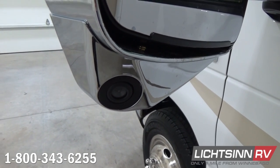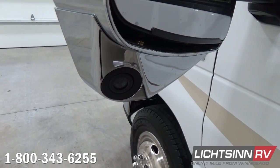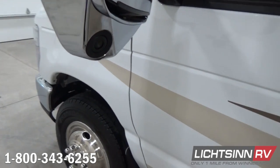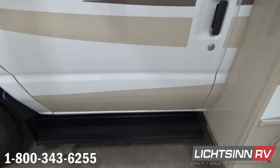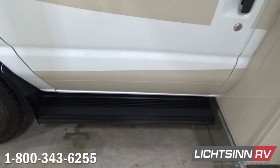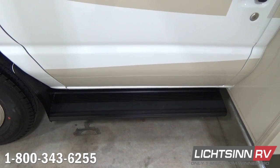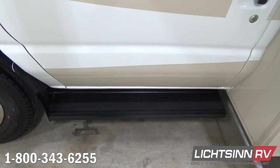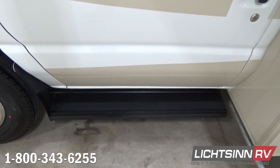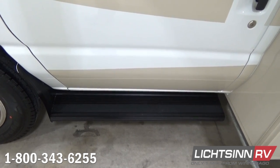Each time you place that turn signal on, your rear view camera will flip over to that side view. It's great blind spot technology. You can also see the side assist steps and right behind there, the exhausting for the Cummins Onan 4,000-watt micro-quiet gasoline generator that sips fuel off of the top three-quarters of the 55-gallon fuel cell.